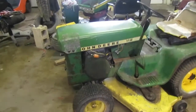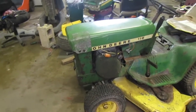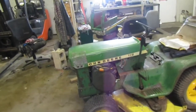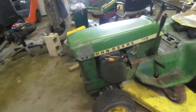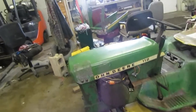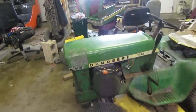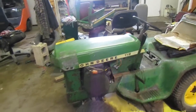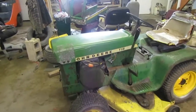The engine that is on this now is a Kohler K301. It is a rebuilt 12-horse Kohler. It was originally going to go on the patio. I had this engine rebuilt about a year ago. It sat around here for the longest time after it was done being rebuilt. It was a basket case originally when I bought it. It came with the 72-112. It needed bored at that time. It was a mess. So got that all bored, taken care of by a local shop. They said that they would do it for me, so I let them do it.